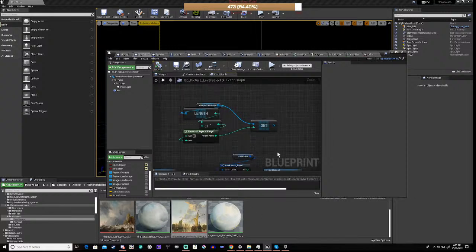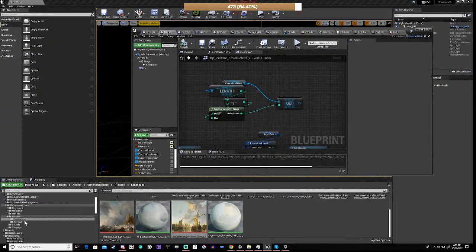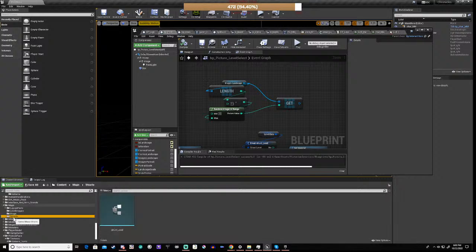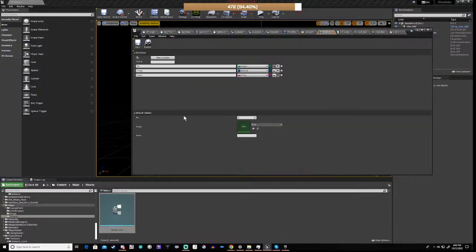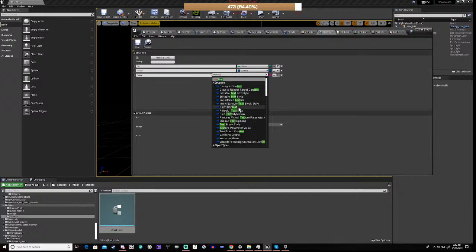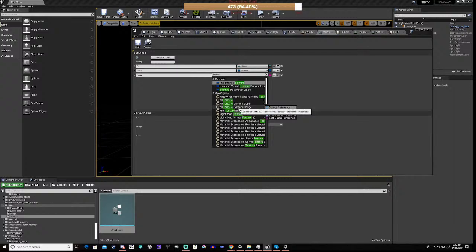Now that's the first part of our problem. The next part of our problem is going to be our struct, and this struct is also going to change from a material to a texture 2D.